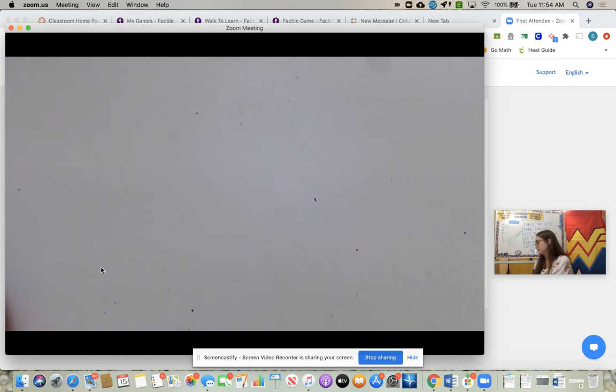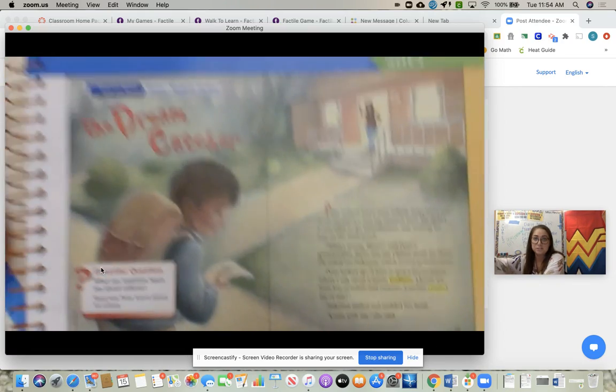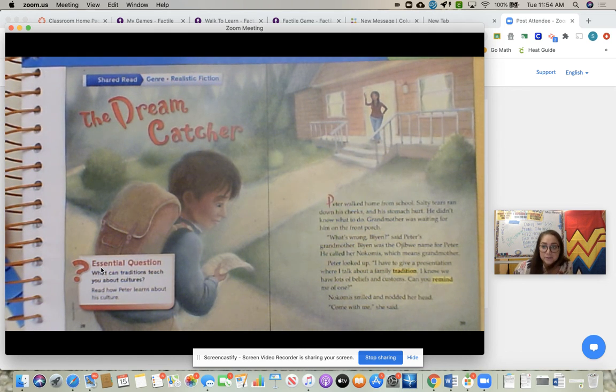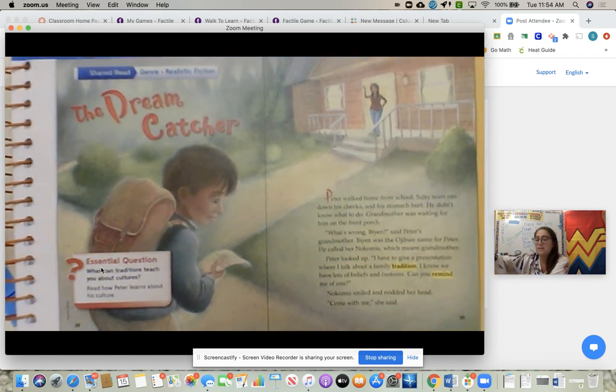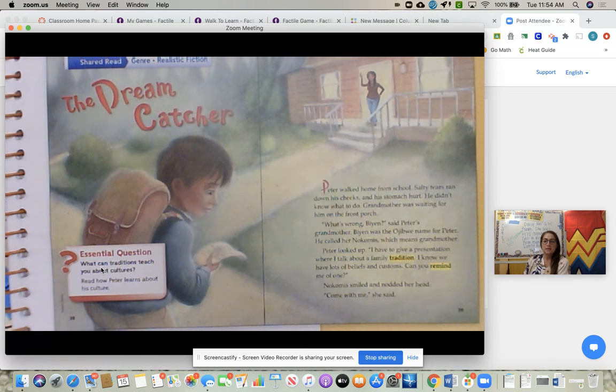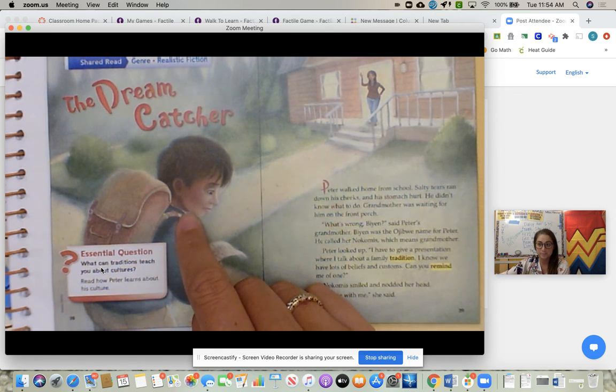Then we went to Walk to Learn. And when we came back, we read our vocabulary story, which is Dreamcatcher. So this is in their vocabulary book, the Wonders book, the textbook. And it's on page 39. I'll kind of give a gist. We did popcorn read, so students took turns, and they could pass if they wanted, you don't have to read. So we talked about the illustration. We know it's an illustration because someone drew this picture. It's not a photograph. Photograph is real, and we know that this is cartoon-like. And so I made predictions.